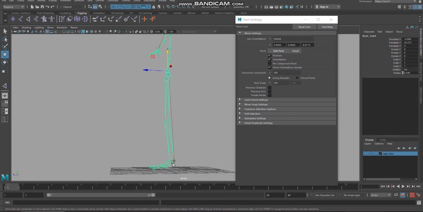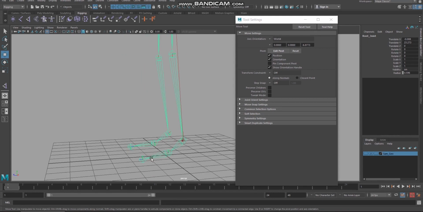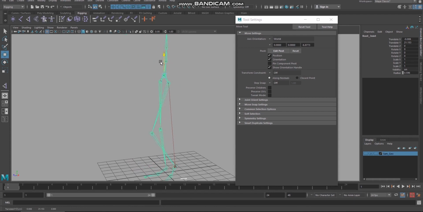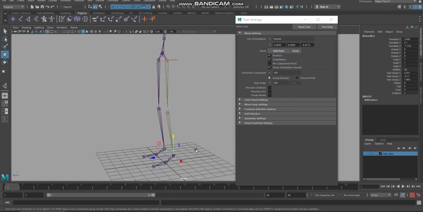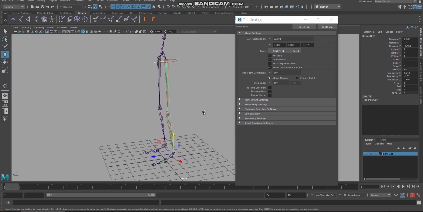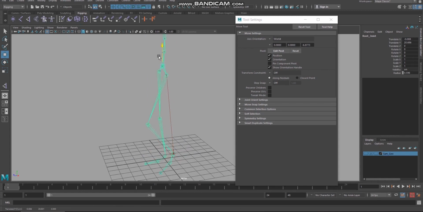The foot area needs more inputs, IK handles and connectivity, so that it will not be rotating like this. But you can see the root of this IK handle is sticking to the ground.